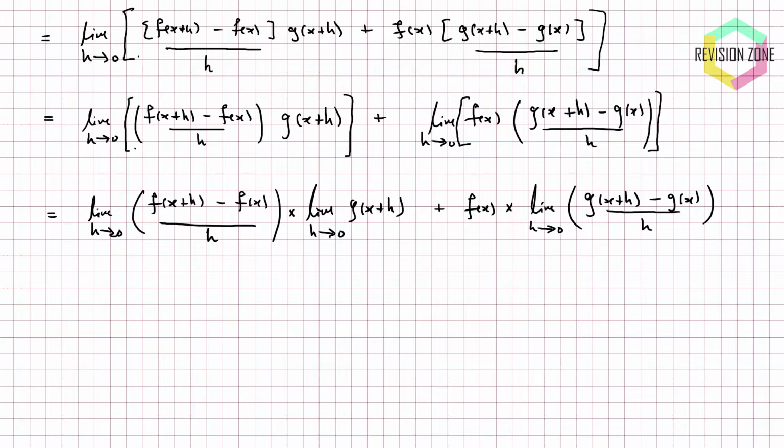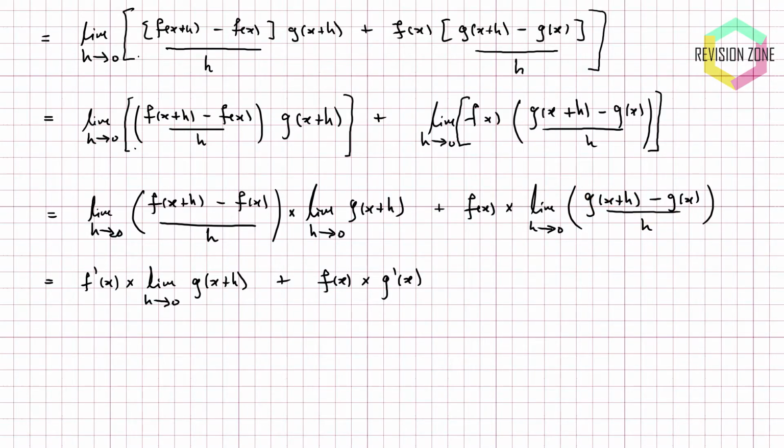So now at this stage, we should notice that this thing here is just the definition of a derivative, and this thing here is also just the definition of a derivative. So I can rewrite this as follows. This is going to be f prime, because the function being differentiated first is the function f. I'm just going to write the limit of g of x plus h as h tends to 0 for now. And then the remaining term is going to be f of x times g prime of x, which is obviously, as I've said, that term there.